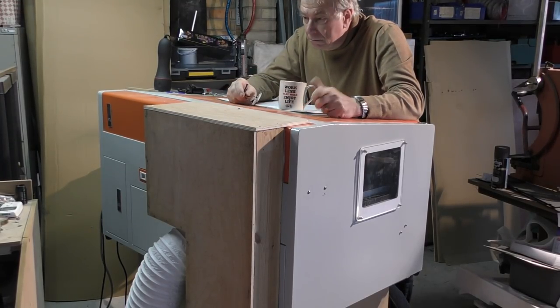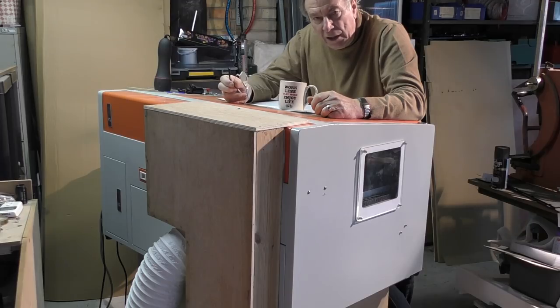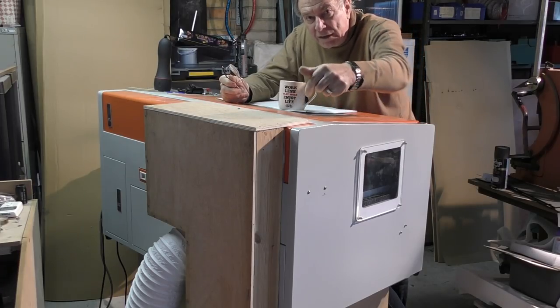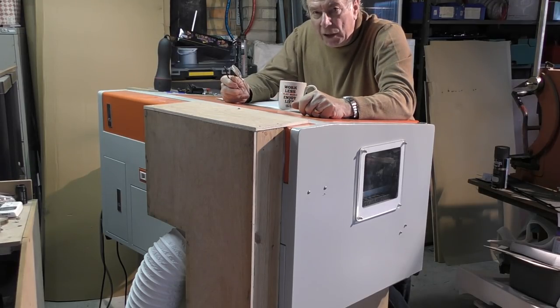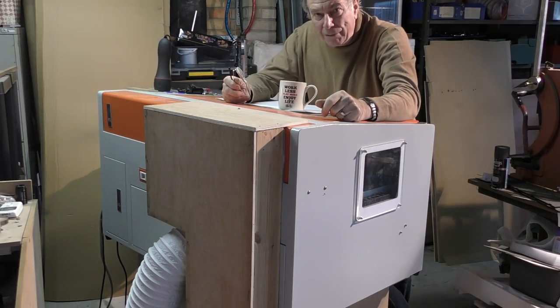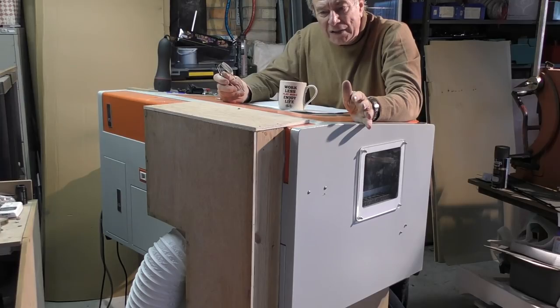Look what I've done. I've put a big lump of wood on the back of my machine. Well, actually, it's a silencer come duct that hopefully ducts the air right from the bottom up to here. And it does make it quieter, sort of. You'll also notice I've connected up the extractor fan as well. So, yeah, we've got everything working more or less on this machine now. I decided to finish it off.